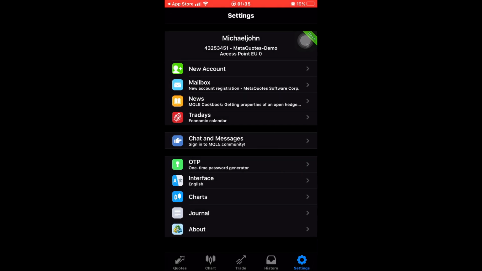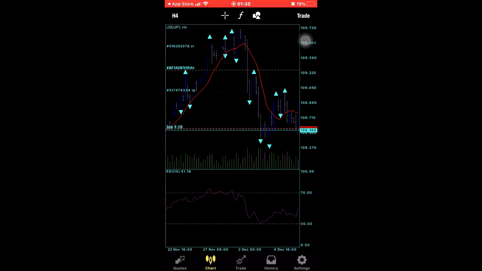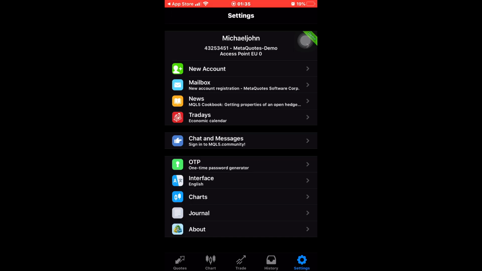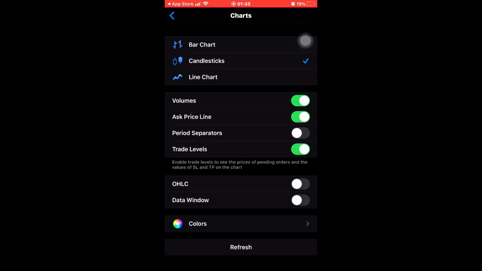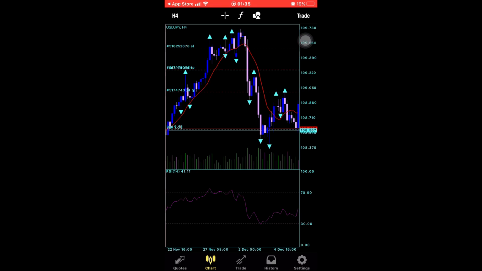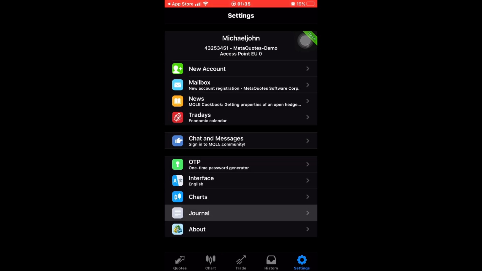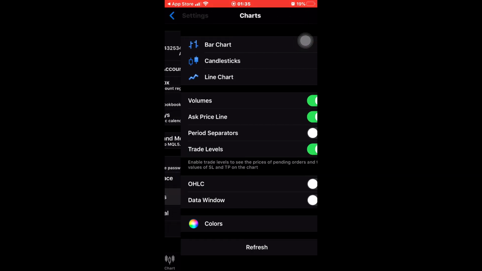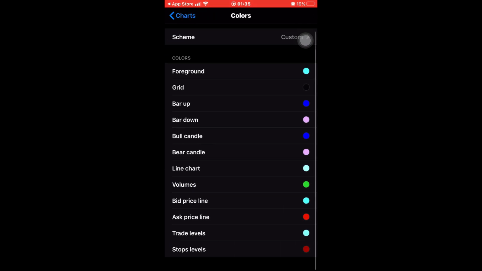Technically you can make that work, but let's not play any games. You definitely don't want to have it on bar graph, because you're going to see this. This is not too bad. Still, we don't want to play any games. We just want to go right to the candlesticks, which is the proper thing to have. And if you look, bam, it's going to look like that. Why are your colors like that, MJ?